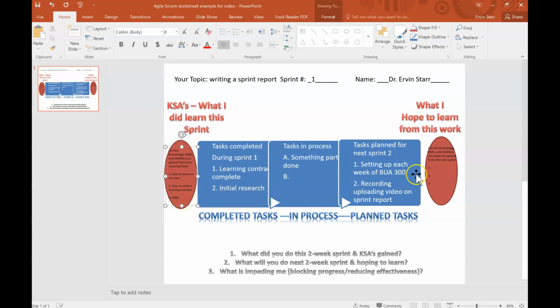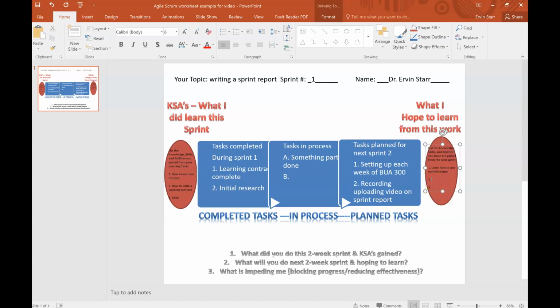And then over here, you're actually taking a best guess of what am I going to learn from these things? So as I set up the week, I'm hoping to learn how to use Moodle better. And it doesn't have to be 3.